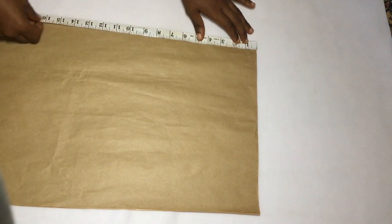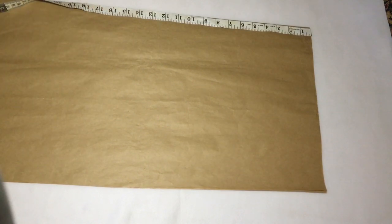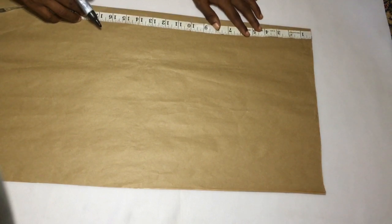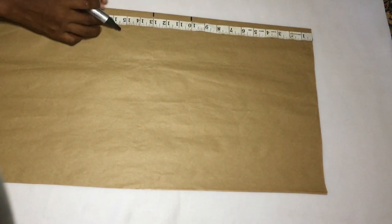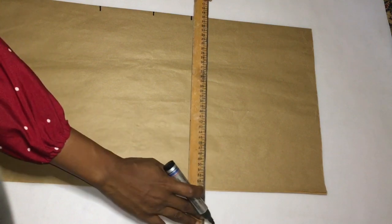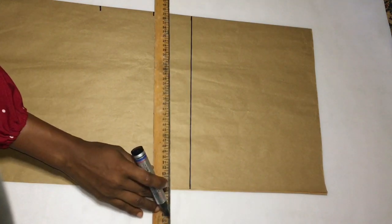So to start out this tutorial, I'm making use of this pattern paper right here, and what I'm going to be doing right now is drafting what looks like a basic bodice pattern. And where my tape started from here is going to be like the shoulder. So I marked from my shoulder down to my bust point, which is 10 inches, and I'm marking it right here. And from my shoulder down to my under bust is 13 inches, and from shoulder to my waist is 17 inches. So after marking these lines, I'm just going to go ahead to extend the lines to the end of this pattern paper with my ruler.